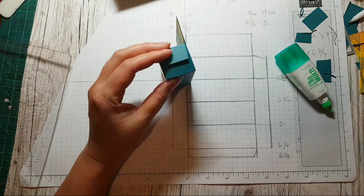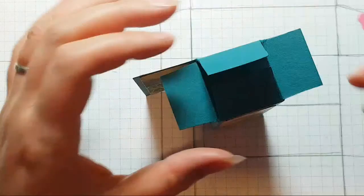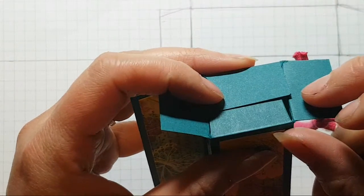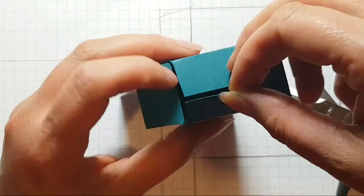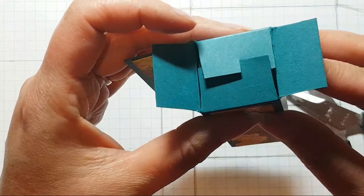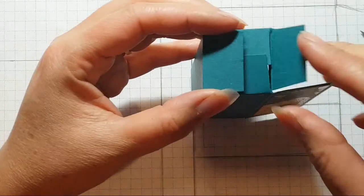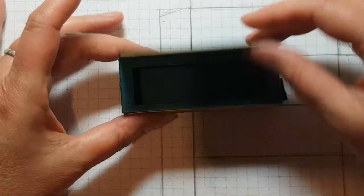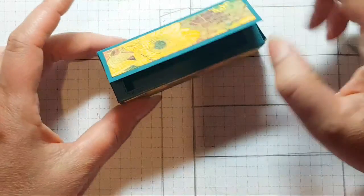I missed that. Right, so just going to show you this nifty trick again that Martina has just suggested that totally worked, if you're wanting a temporary closure. This only kind of works if the flaps need to be slightly more than halfway over. I deliberately did that to make sure that it would close. You do a little slit into the centre and then you can just pop the opposite one in between. And then you can do that on the second layer as well. Just pop that in there, like that. And that just makes a really great temporary closure on your box. It's doing it again, it's all wanting to pop up, but there we go. I'm sure whoever's receiving it won't mind that it pops a little bit.